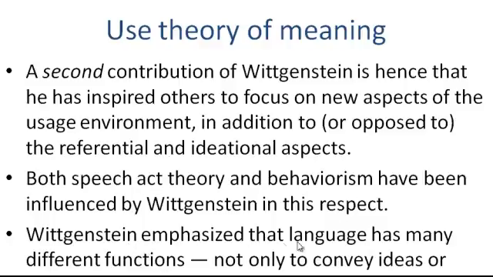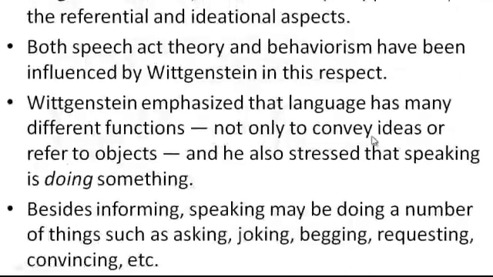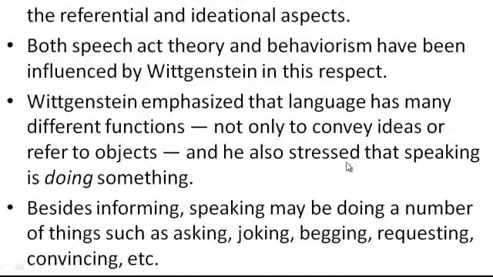So Wittgenstein emphasized that language has many different functions, not only to convey ideas or to refer to objects, and he also stressed that speaking is doing something. So the speech act theory: speaking is doing something. So this is all about the speech act theory. Besides informing, speaking may be doing a number of other things, such as asking, joking, begging, requesting, convincing, and so on. So whenever we're talking about the speech act theory, we have in mind the acts of doing something. Okay, so we have in mind what is involved when you are saying something. Are you informing somebody, or are you speaking for the sake of asking a question, joking, begging, and so on?